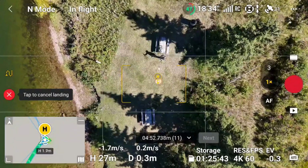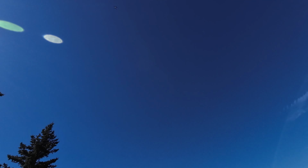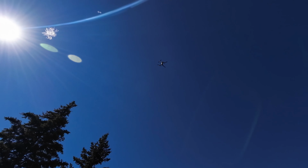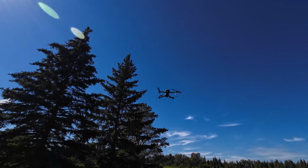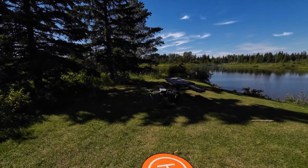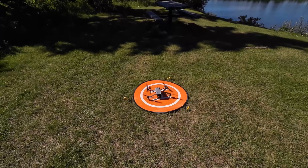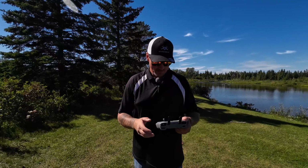Here she comes. And we'll see how precise this return to home is. Looking pretty close. Like I say, there was a little bit of a breeze. Dead center of the landing pad. Wow. That is very impressive, guys. It landed in the dead center of the landing pad both times. All right.